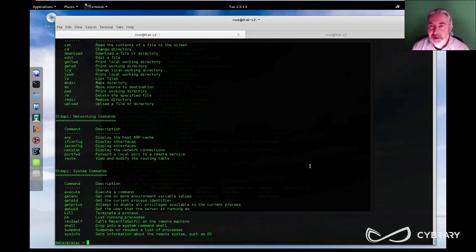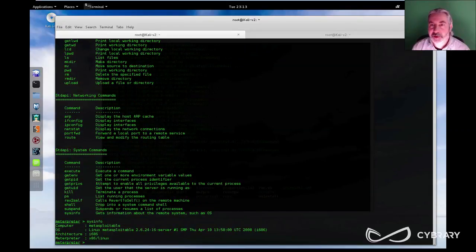But other things to think about. I can suspend a process. I can also run the sysinfo command to give me a concise output, kind of like a uname -a command would do on a Unix system. Gives me some good details here for what I would be, other details I want to track for this remote system to know that I've got something truly useful.